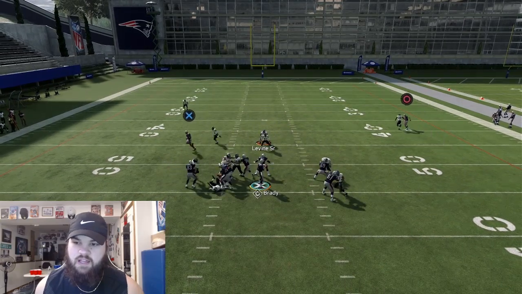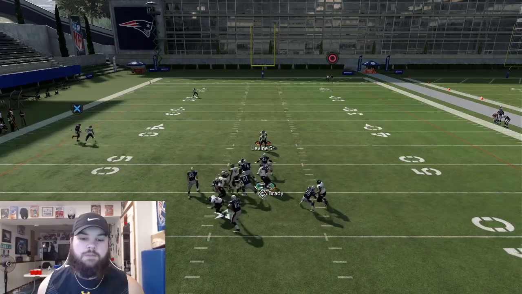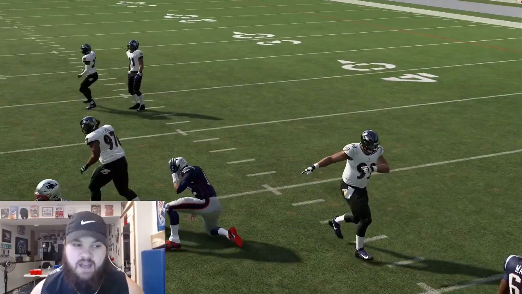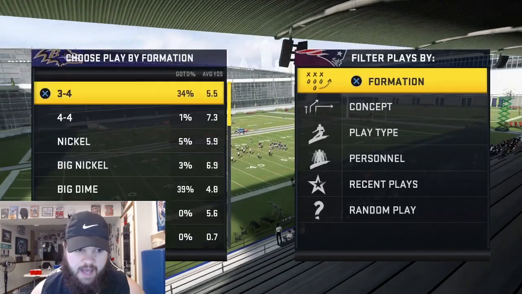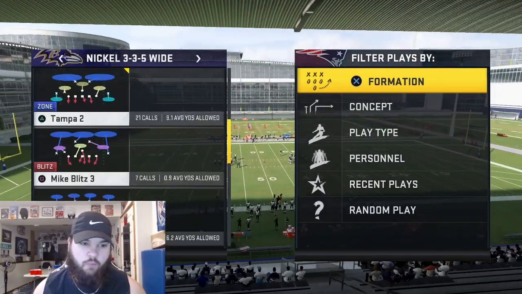And you see, even Edelman isn't beating Jimmy Smith, but I promise you, in Ultimate Team, your corner will get smoked every time by a receiver that's fast and has good beat press. So, I guess in regs, you can get away with playing underneath with everything, but I wouldn't try it. Yeah, that's pretty much it for 3-3-5 wide.